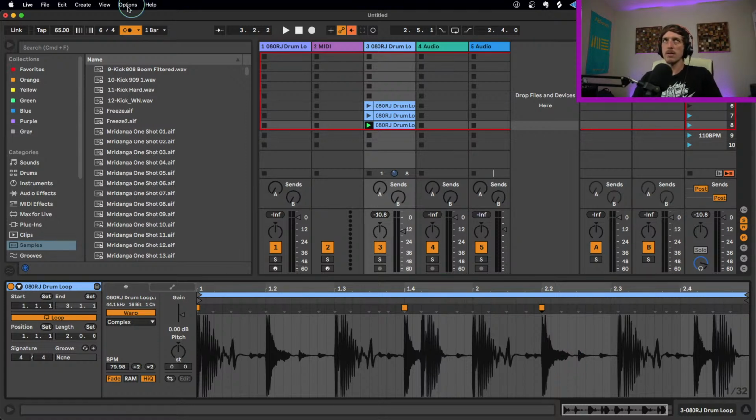So the current tempo in terms of global tempo doesn't matter, because you can always change that. That can always be whatever you want it to be. In order to get it on the grid, if it's a sloppy or loose performance, you're most likely going to want to use warping. That's going to be the best way to do it.